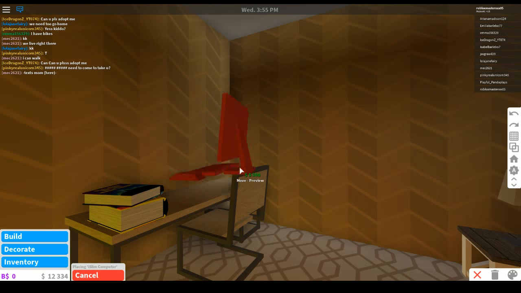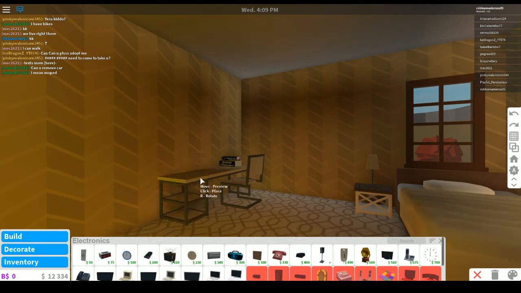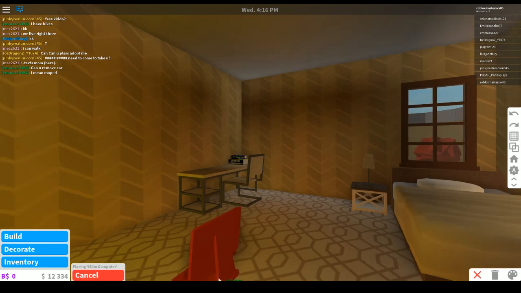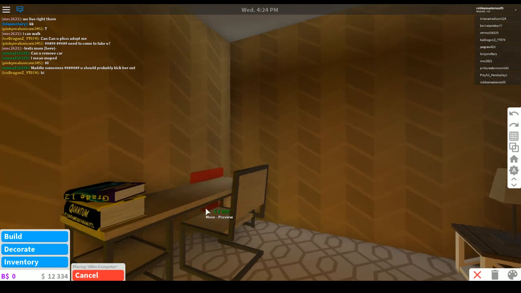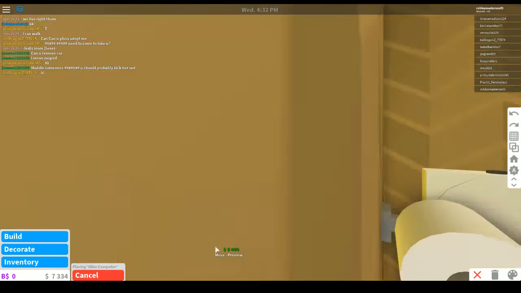If that will fit. Now, let me just rotate. Oh, it's like the table backwards. Okay. The table might be backwards. Yeah, let me move those books to the other side now. Okay. Now this should work. There we go.